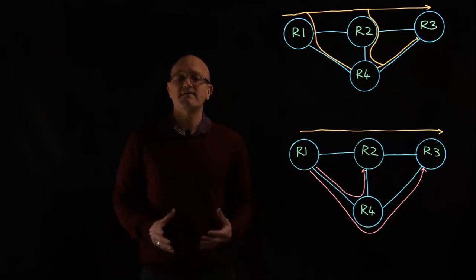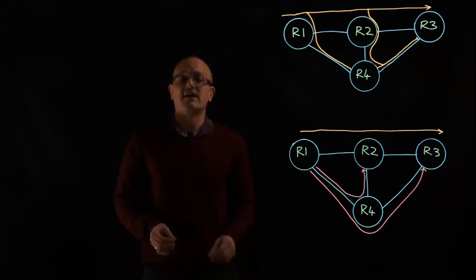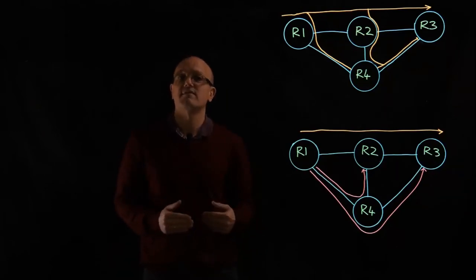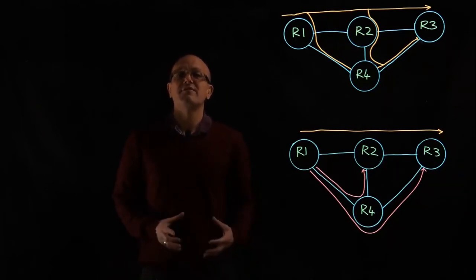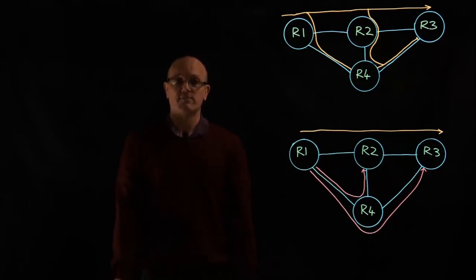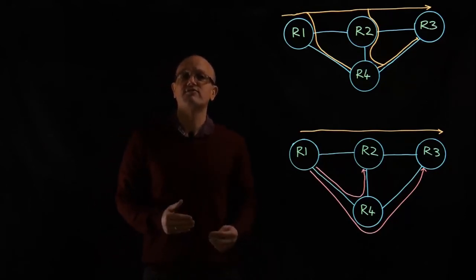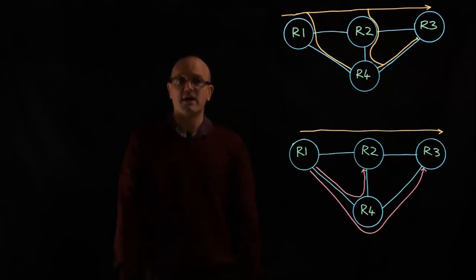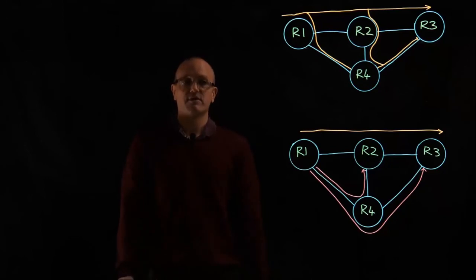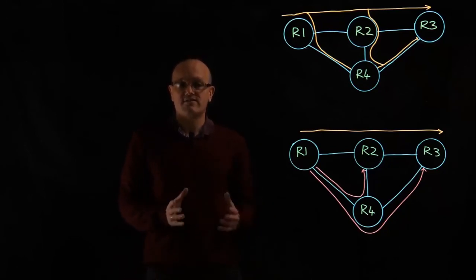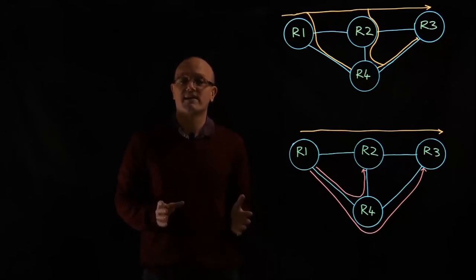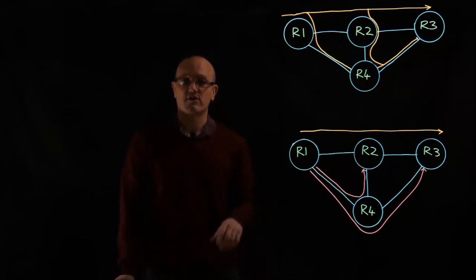So what would be better is if we could react at the point of failure and immediately route traffic around that failure point. And this is what we achieve with fast reroute. All we're doing here is restoring service for a very short period of time at the point of failure, routing around that failure point. And we're using these detour paths or bypass paths that we're going to talk about in a little while to restore that service.